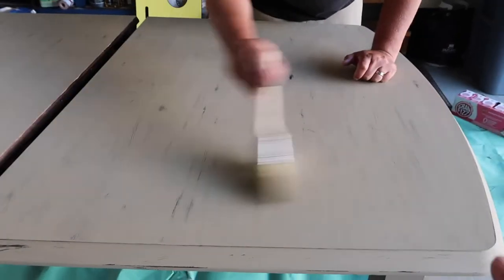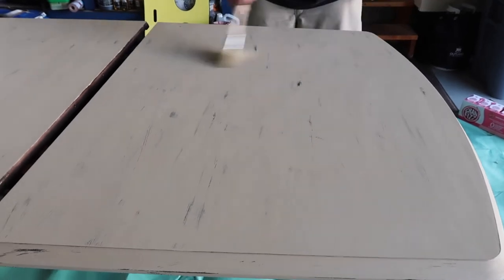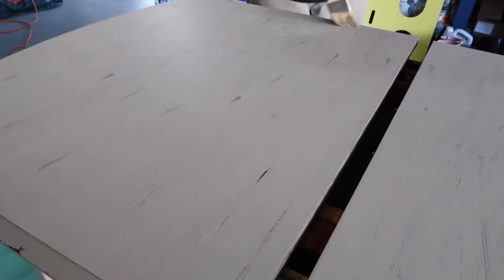Distressed everything. Mirek went over the table with some 320 grain sandpaper, just really, really lightly. And then we brushed it off with a dry, clean paintbrush. That seems to do a really good job of just smoothing everything out. So after we sanded it down with the 320, Mirek just brushes over it with a really light, clean paintbrush. That gets all the dust particles off and makes it so nice and smooth. So it'll be a perfect surface to put that polyurethane on.